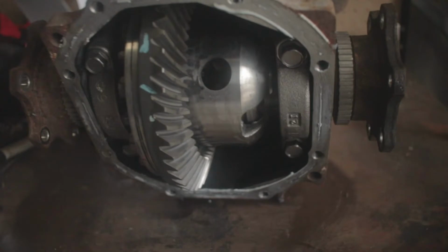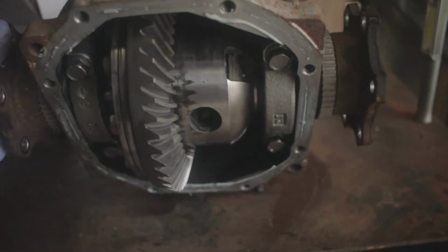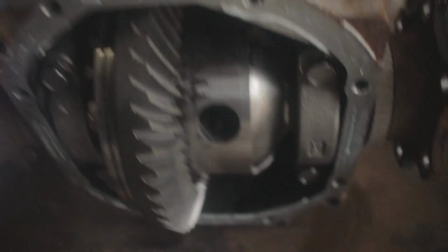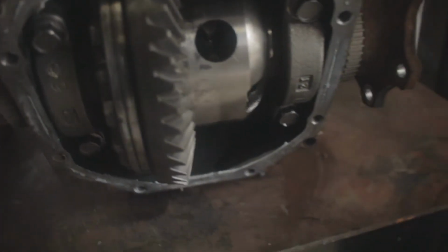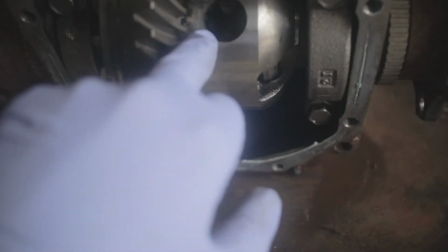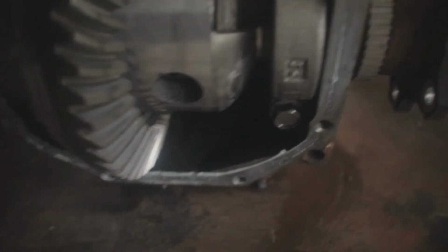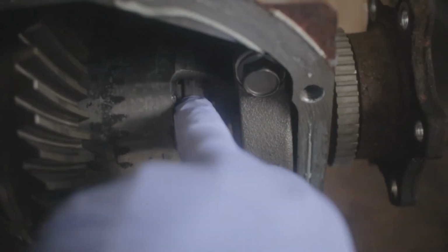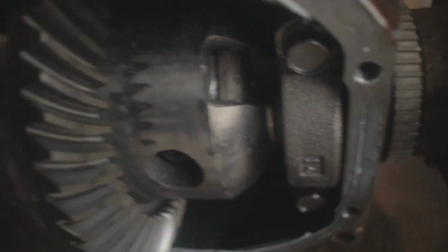Alright, so this is a VLSD, viscous limited slip diff. The way you can tell it's viscous is if you turn it, the other side will turn with it. Another way to tell once you open it up is generally you've got this sort of cage holding the planet gears or spider gears, and then the clutch pack is generally on this side behind here. So we're going to weld through this little window. I think we've got two or three of them there, maybe even four. You can just see the gears inside there, and to get the settings right, I'm just going to weld through here, make sure the welder is all right, and that's going to weld the planet gears together as well.